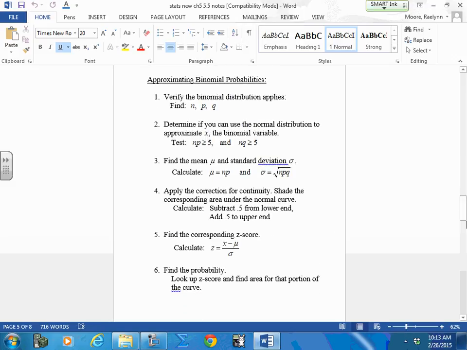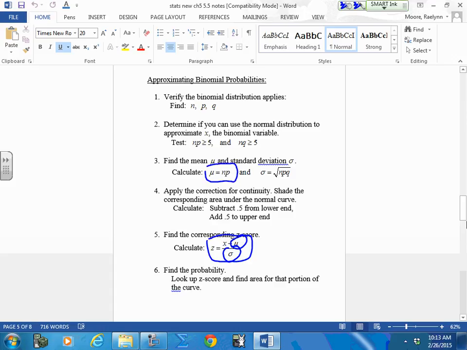Alright, the rest of the time, we're going to approximate your binomial probabilities. So, we did this. We identified n, p, and q. We tested. If we test and everything is good, we can proceed. Now notice, here's your z-score formula. You need the population mean. You need the population standard deviation. But in a problem that says the probability of success is 0.5, the probability of failure is 0.5, I have no mean, no standard deviation. So I have to come up with it.